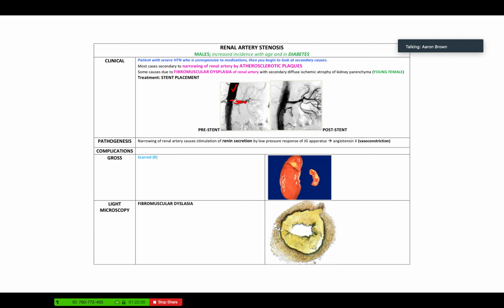Here, pressure could be fine, 120/80. But because we have this narrowing in this artery, less blood is getting to the kidney, thinking, oh my God, blood pressure is so low right now. I need to do everything to increase the blood pressure. So let's activate the RAAS system. Let's just do everything we can to raise blood pressure. And so this narrowing can end up causing your patient quite a bit of hypertension. If you're able to go in here and place a stent so that blood can start to flow better, this patient's hypertension will go away. Now this kidney is happy, it's getting enough blood, it's going to deactivate the RAAS system, and your patient will live happily ever after. Okay.